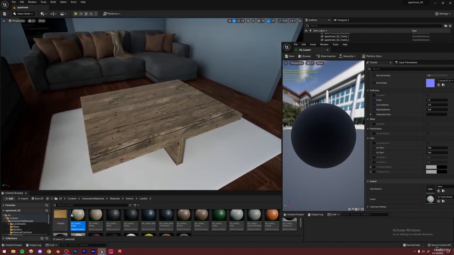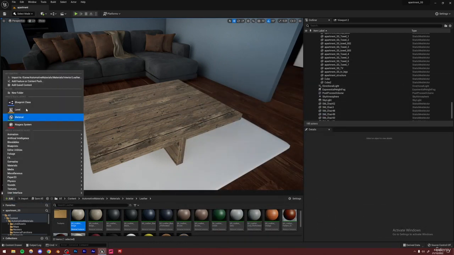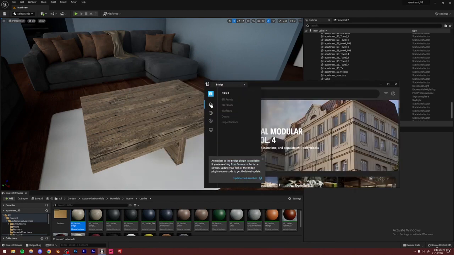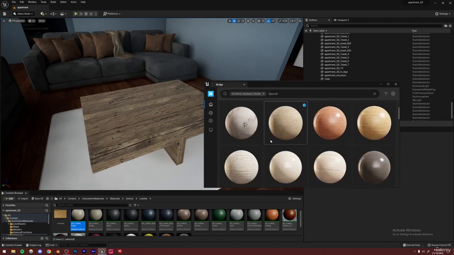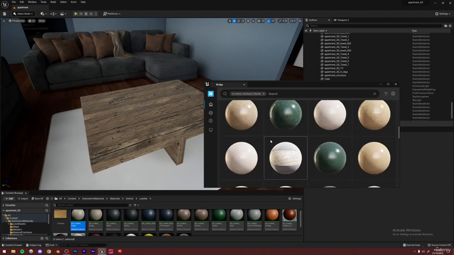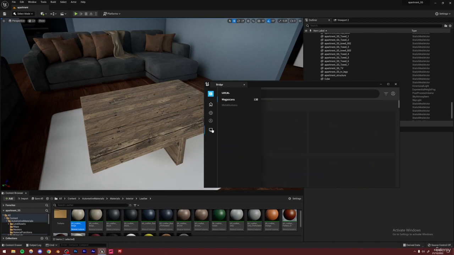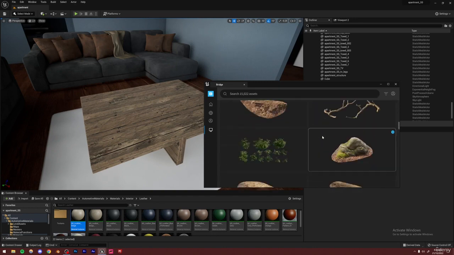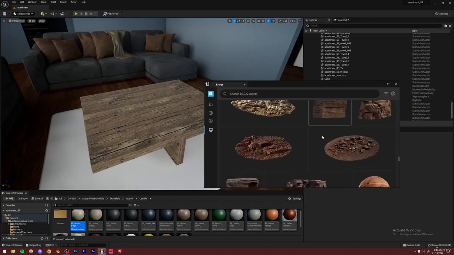This table, we're gonna give it a marble texture. But for that, first I'm just gonna close this one, go to add Quixel content, click this home menu, go to surface, go down to marble, and then we can download any marble we want from here. I did previously download some marbles as well, so if you want to access assets you have previously downloaded, click this button right here and it's going to take you to your local Megascans library, where you'll see all the materials you have already downloaded. So I'm just going to be using one from here.